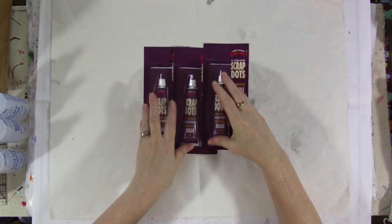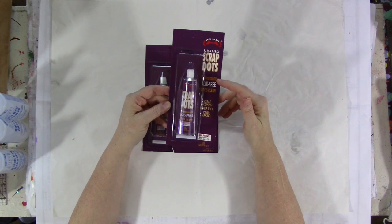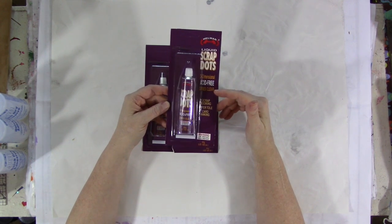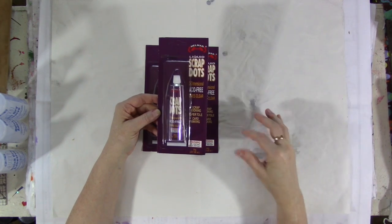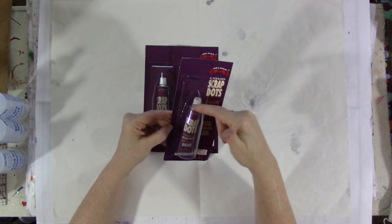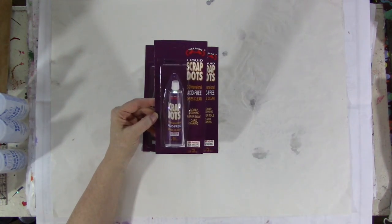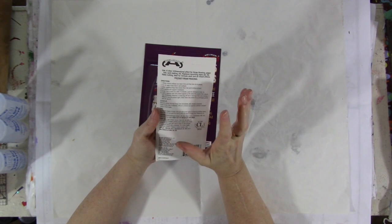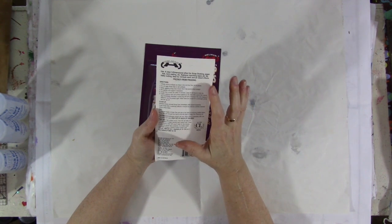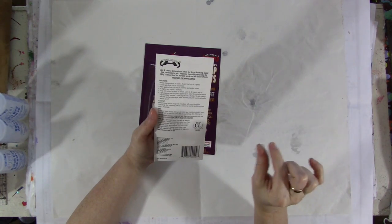I was looking at these a few minutes ago. This boggles my mind. This is something I'm not familiar with. It says liquid scrap dots, three-dimensional, acid-free, dries clear. Okay, so my first thought is it's going to be something like Glossy Accents. But that didn't make sense because it doesn't have the pointy tip to make the little dots, because I thought it was for embellishing. But then I started reading, and it says it is for dimensional mounting. It replaces mounting tapes, like foam mounting tape.